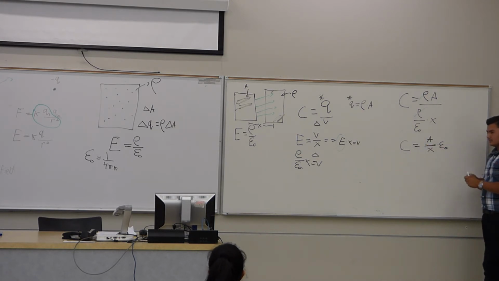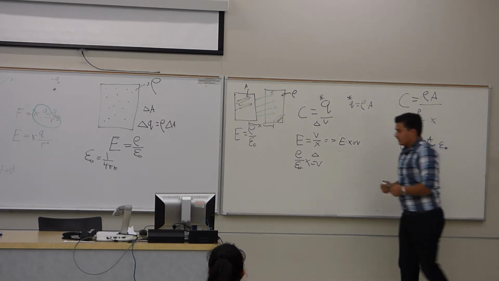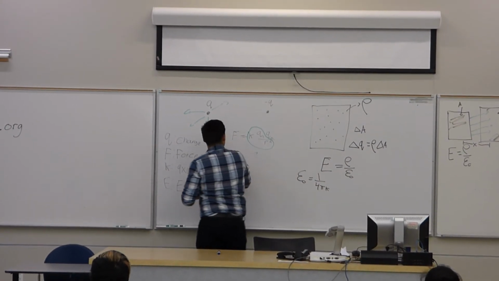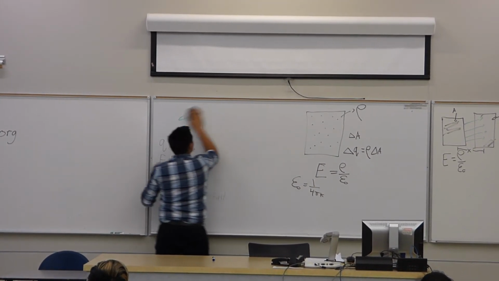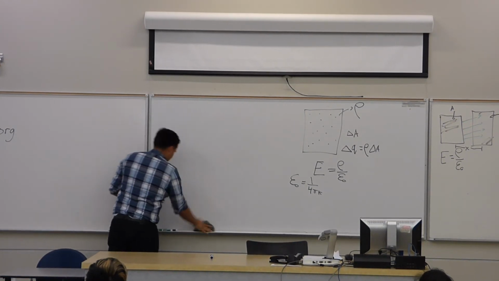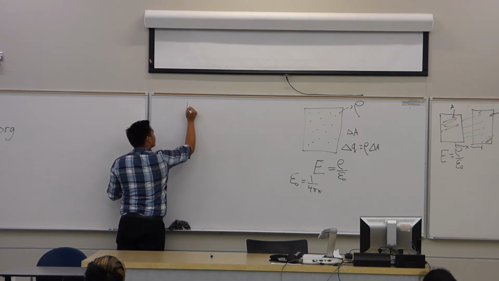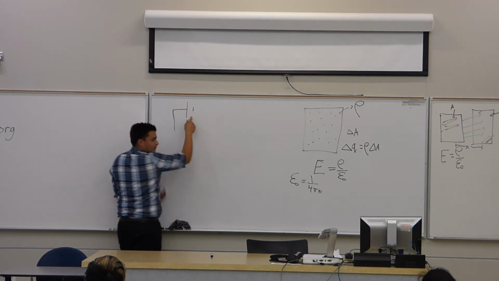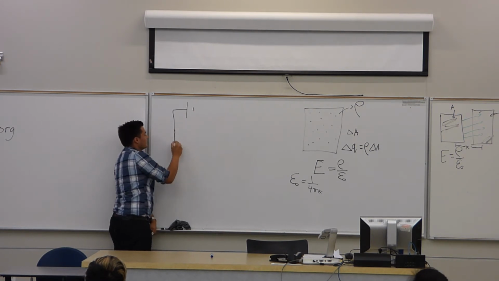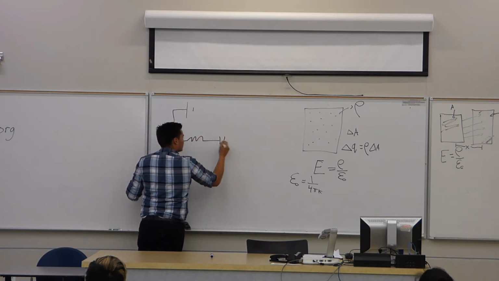And that is one of the formulas to calculate capacitance. And now I'm going to apply a capacitor to something that you guys see, and it's called an electrical circuit. So I'm going to give a general electrical circuit. I'm going to have a power source here. The purpose of the power source is just to produce charge, and it's going to produce a current, and I'm going to go into more detail right now. And it's going to have a resistor, and it's going to have a capacitor.